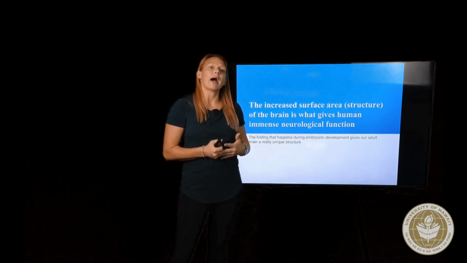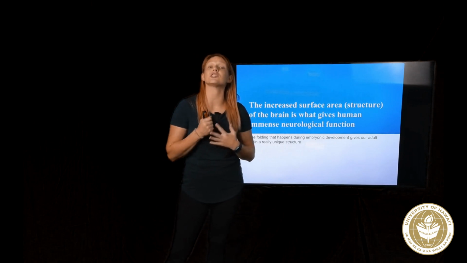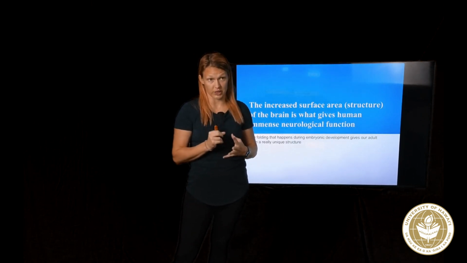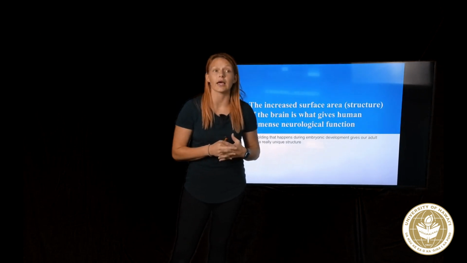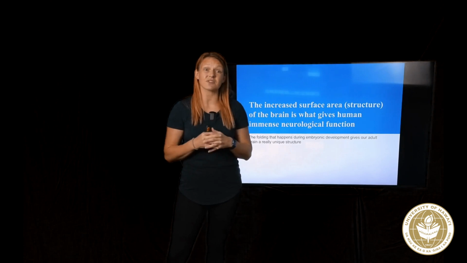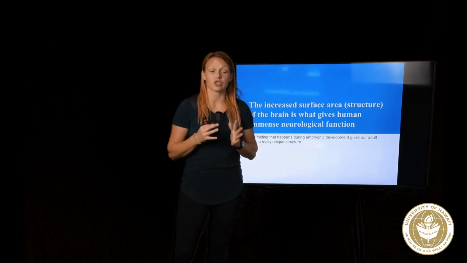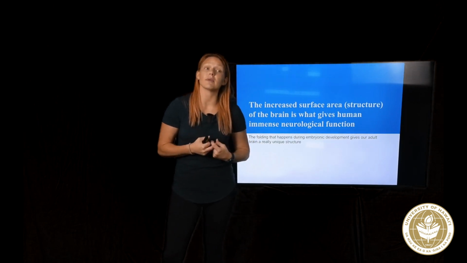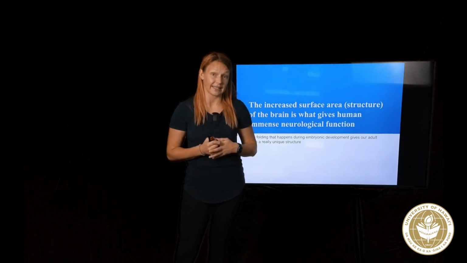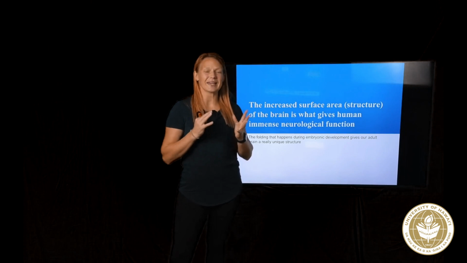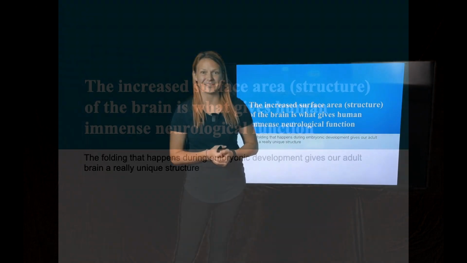So I just want you to keep in mind that the increased surface area or structure of that brain is what gives humans immense neurological function. It was our ability to grow our brain and fold our brain in this way during our embryonic development that gives us a lot more evolutionary advantage. It gives our brain an incredibly unique structure, and it allows for the development of millions of neurons to be able to make the connections that we need to have such a highly developed brain. So really cool. I know I'm kind of talking up our brains a lot, but hopefully you already know how amazing our brains are.